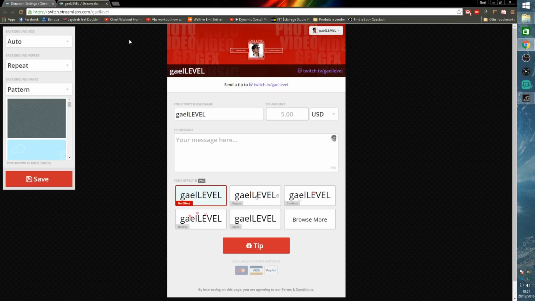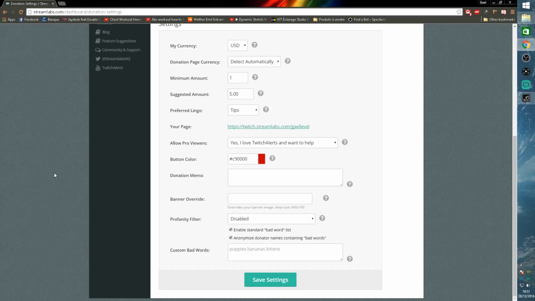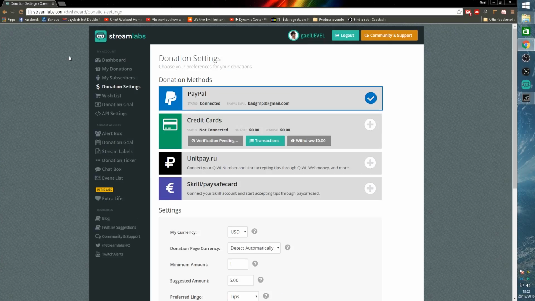First thing it does, it takes your Twitch header and puts it up there. And here your viewer can put his name, his donation amount, and his message. You can customize your donation page's background right here. I have mine on this texture that is repeated in a pattern. So once you have your donation page set up, you can come back to the Streamlabs page. And as I said, I'm not going through each and every point, so feel free to play around with those customizations. Now your donation settings are good to go.